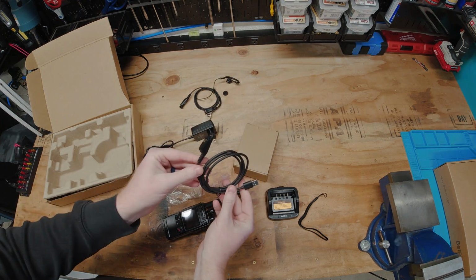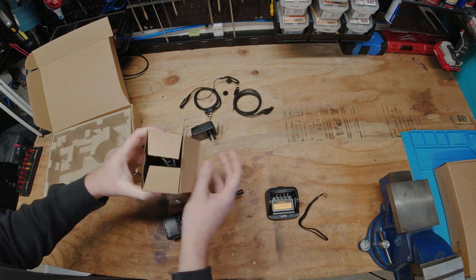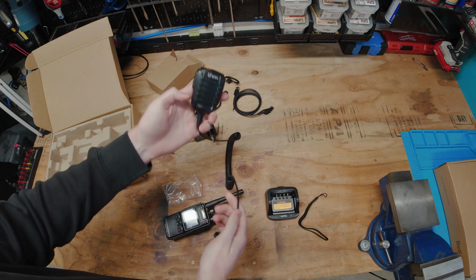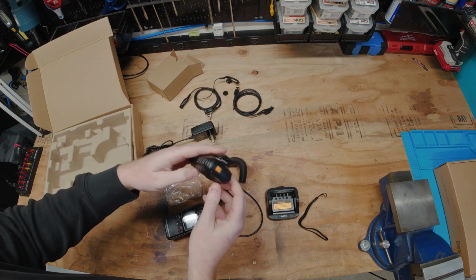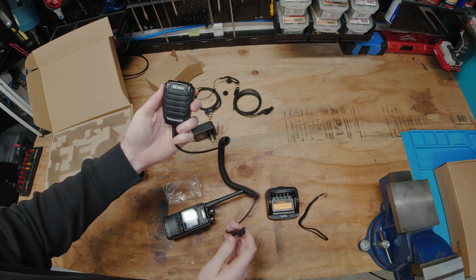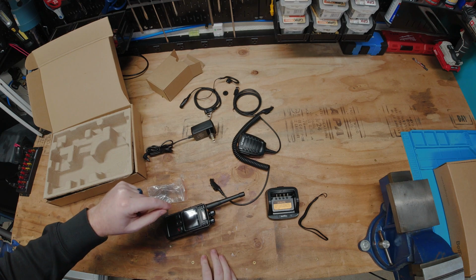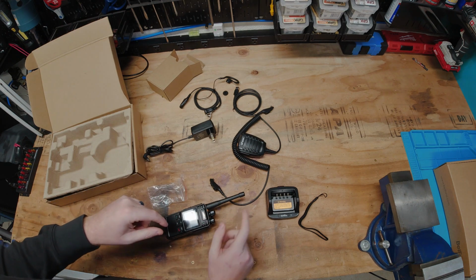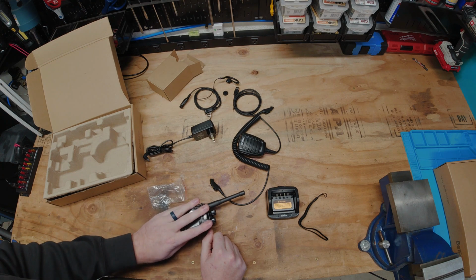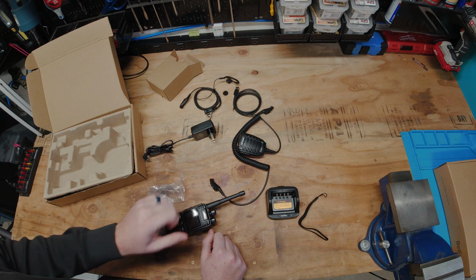We also have a USB programming cable and a speaker mic. Has an emergency button up top and a standard push to talk button on the side. There are two other additional accessories you can get for this radio. One is a 6-seat charger, so you can charge up to 6 batteries at one time, or 6 radios if they're all mounted. And they also do make a 2700 milliamp hour extended battery.